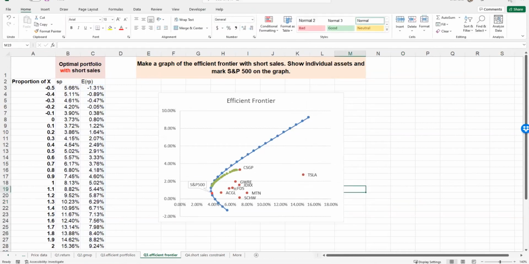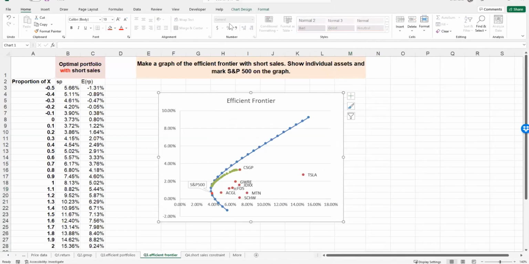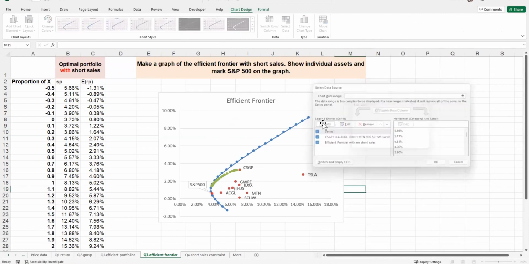And also mark the current portfolio. So select data, add.